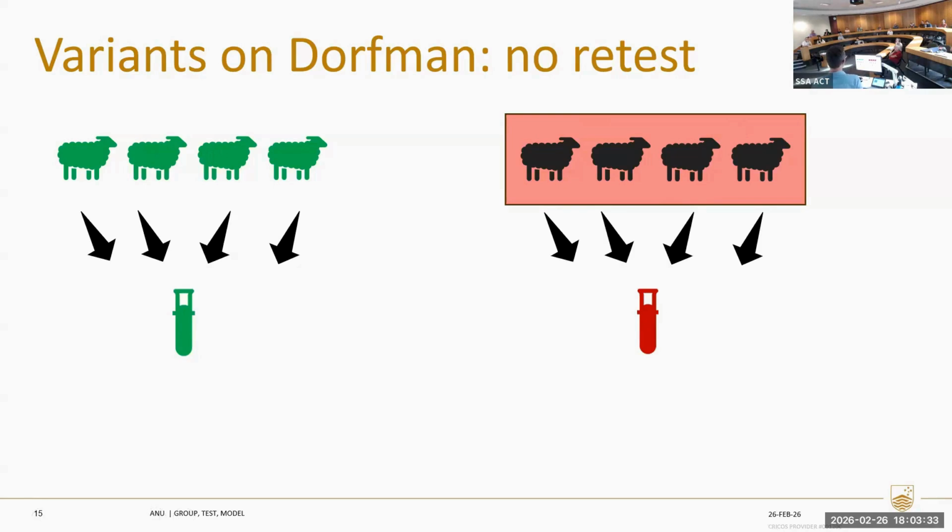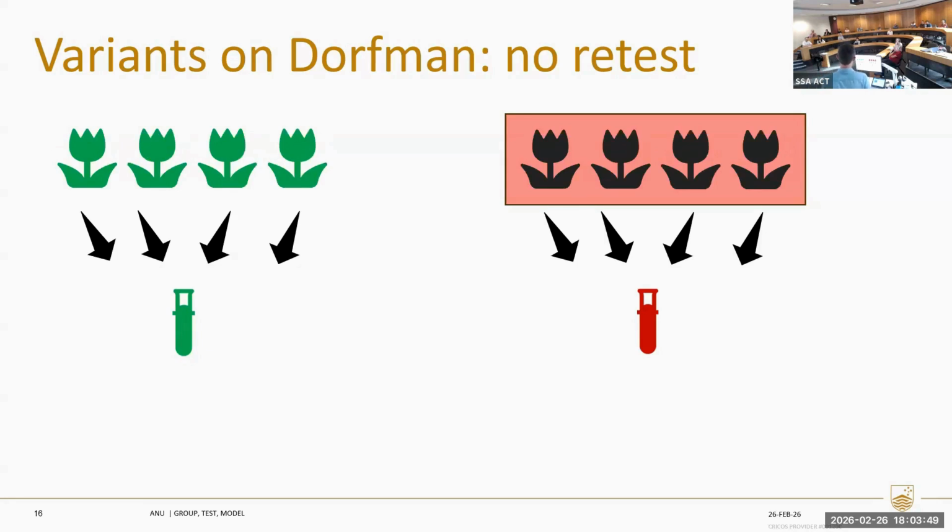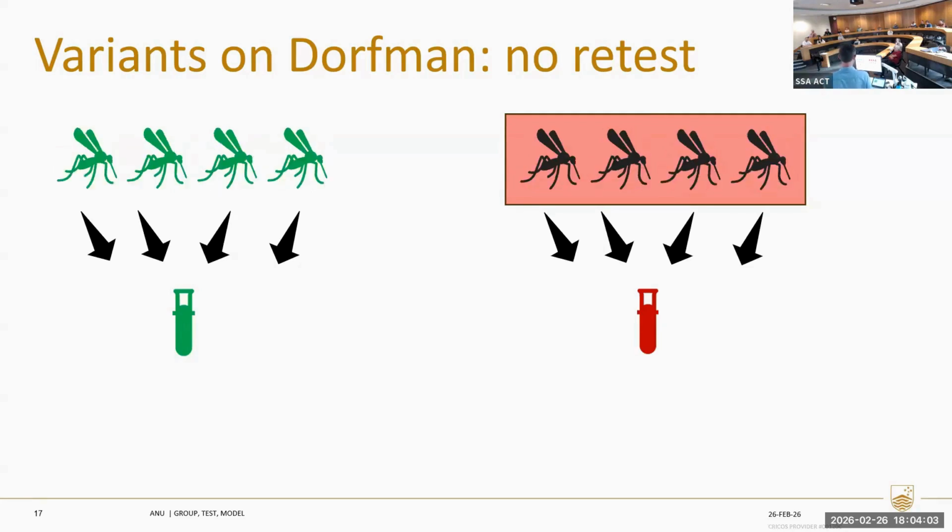Or there might be strict export conditions where if any of it is detected in your sheep herd, you can't export from that herd, or you can't export from the region. So it's really more about detection rather than screening and figuring out which sheep are infected. Similarly, this would apply to imported flowers and imported products where we're trying to keep pests out. If any samples are infected or contaminated, reject the whole lot anyway, so we're not keeping that at the border. So the case that I'm most particularly interested in is different from these again.